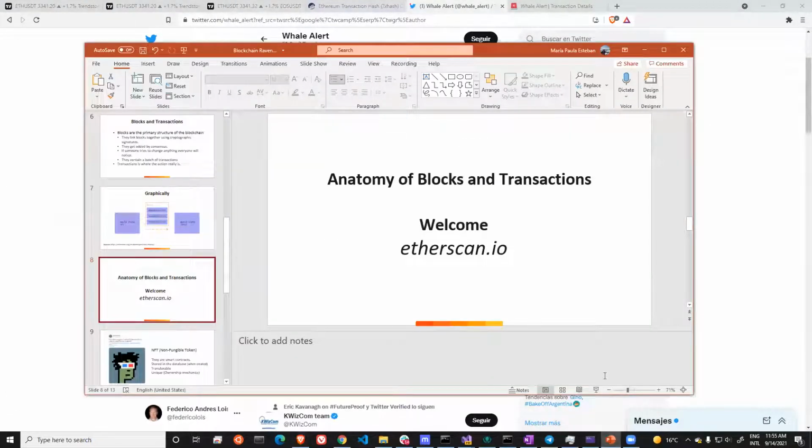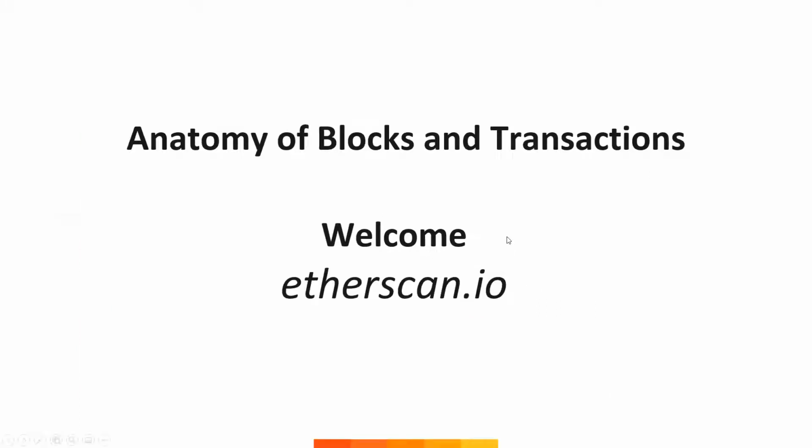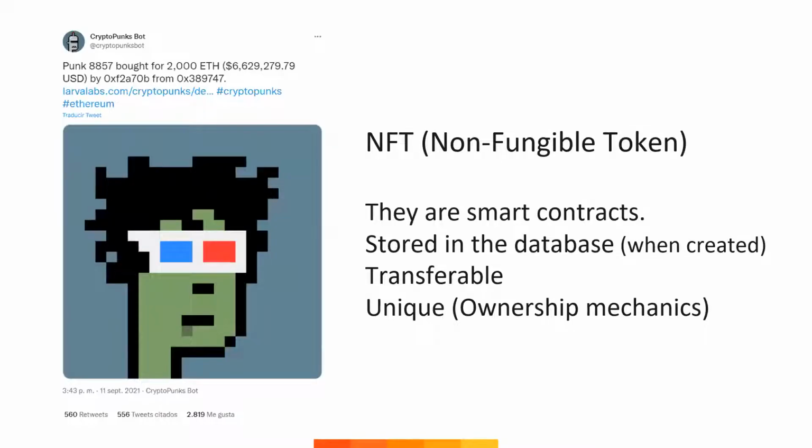That's where this gets interesting, because all these contracts actually mean something for the network. So let's talk about this particular transaction. This transaction is $6 million, and it's an NFT, a non-fungible token. These are interesting because even Wired is talking about this kind of stuff. It is essentially a contract that allows you to transfer ownership of something in the database, in the blockchain, and it's transferable between people. But when that token is created, it's unique.